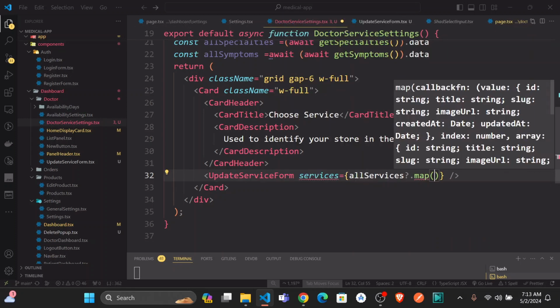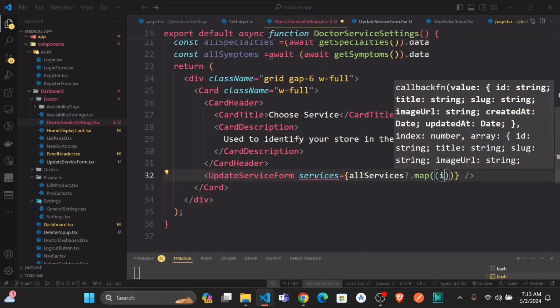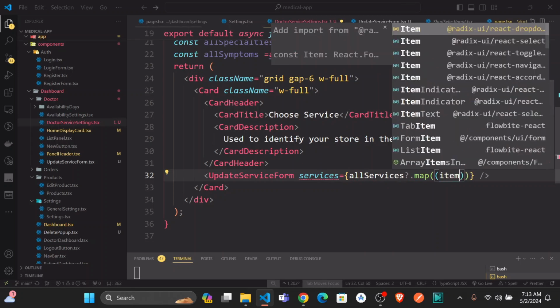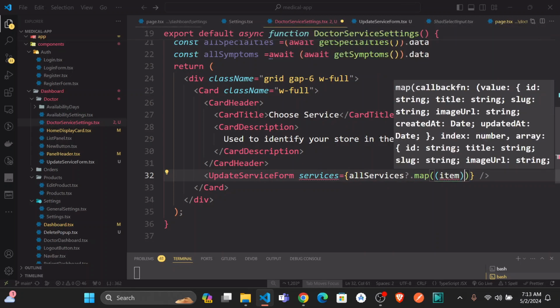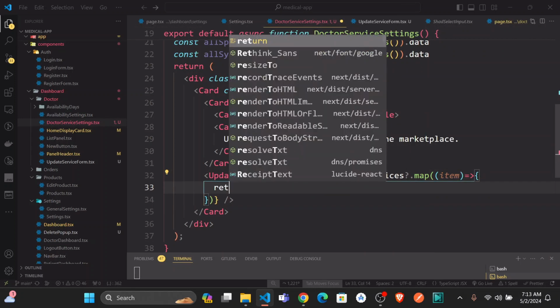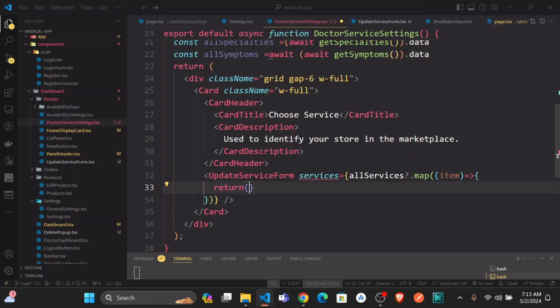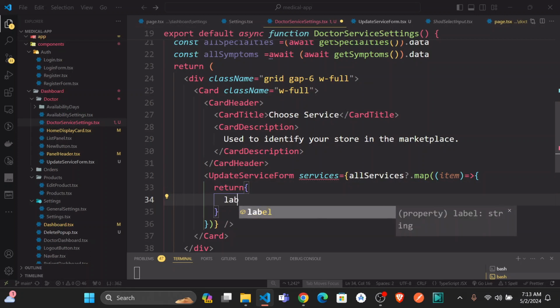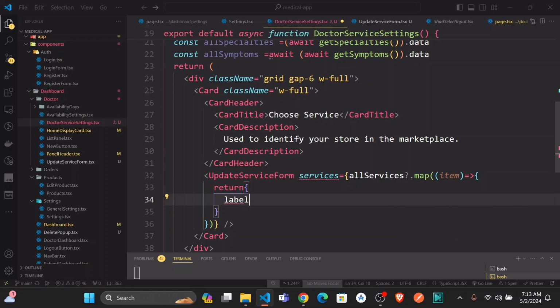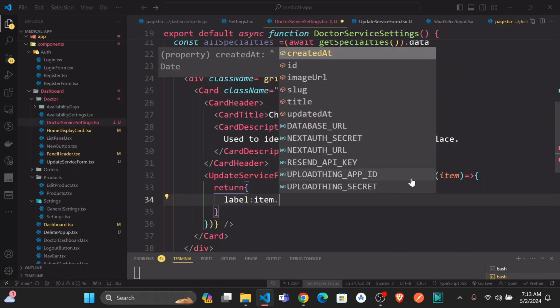Just go ahead and map and have an item. And what do I want to return? I simply want to return an object of a label, and the label is going to be item dot title.